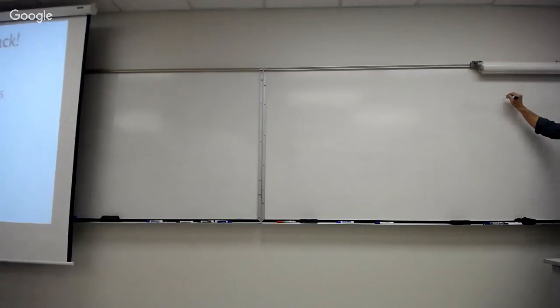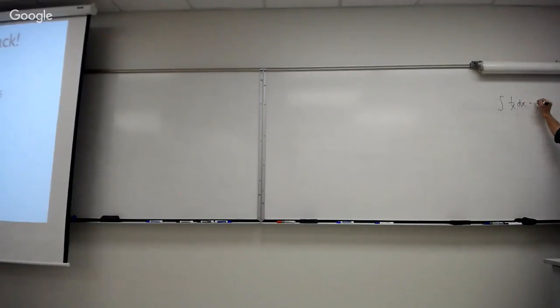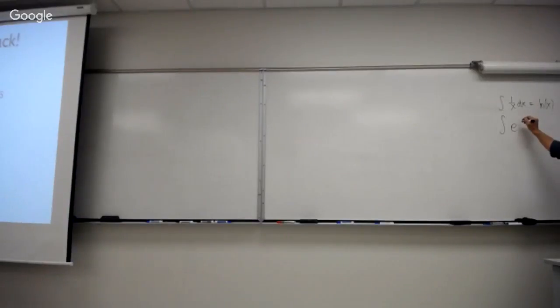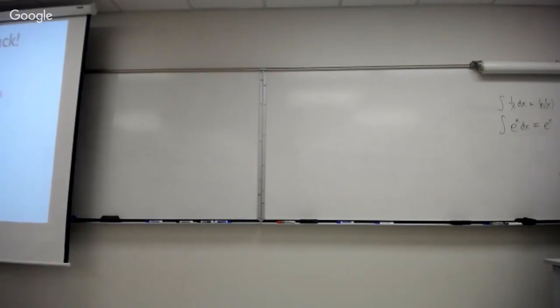Yeah, the log rule. So the integral of 1 over x dx is the natural log of x. All right, so that's one. Karina, what's another one? The e. Yep, we've got e to the x. The integral of e to the x dx is e to the x. Yep.